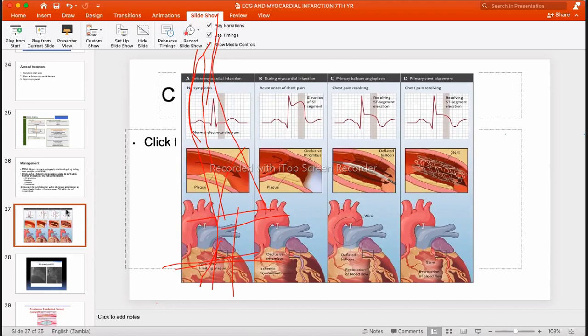Any other clarifications? I've got a question. Yes. In STEMI, since you use an ECG to monitor response to treatment, what about in NSTEMI? What can you use to see? That one is a little bit tricky. You just go by the symptomatology, how your patient is feeling. And also, if it's someone who, for instance, had an NSTEMI and they finally got a PCI done and they are pain-free, then we know that the patient is okay. Otherwise, there's no real monitoring because there's no elevation there. So you can't really monitor, for instance, how high the ST elevation is and the response to treatment. So that one is a little bit more challenging. Oh, okay.